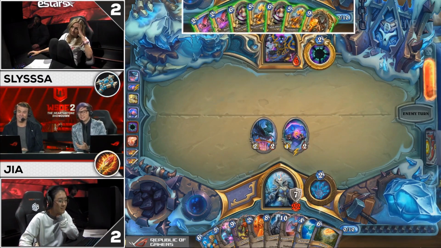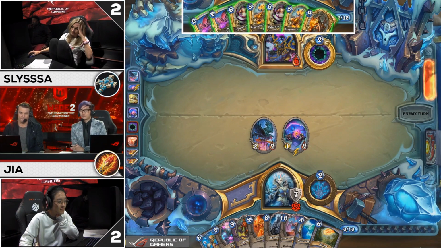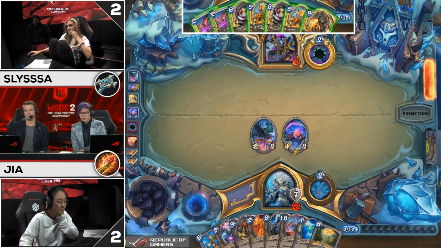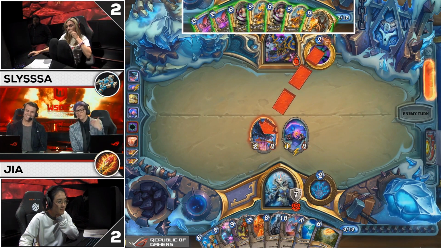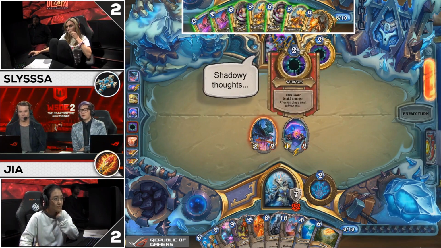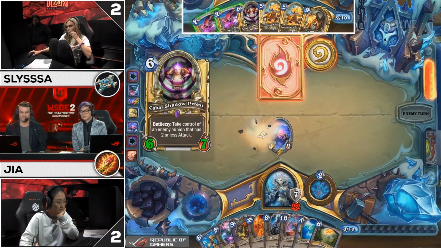Oh, there's Alexstrasza. Okay, that's potentially a very impactful draw. I forgot about the Alexstrasza as well. Because the reason why I say that it's useful is because you kind of anticipate this board dying anyway. Shadow Reaper Anduin's hero power is very easy to weave in. Right. Thoughts. It's big Cabal. Let me change your mind.